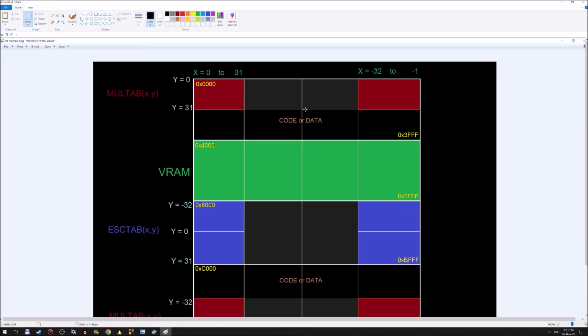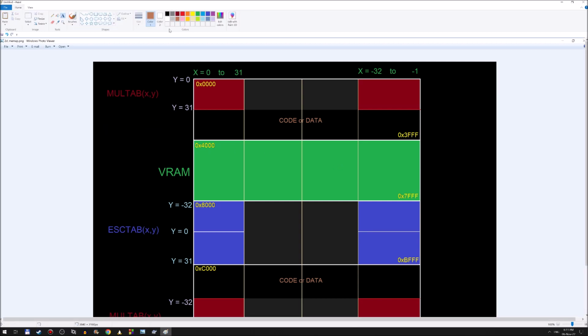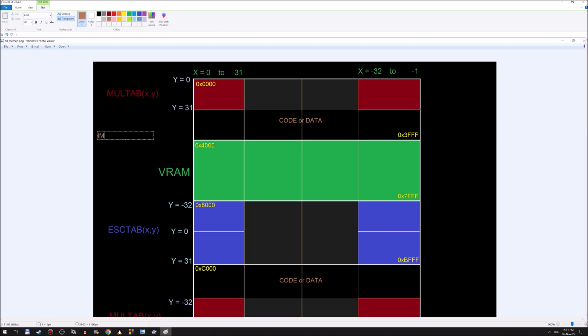In order to do this, in order to relocate the multiply tab to overflow over 0, I had to change the interrupt modes. Because when the CPC starts, it's interrupt mode 1. Interrupt mode 1 means this is where your interrupts run. Interrupt mode 0 is vector interrupts. You can place it wherever you want.